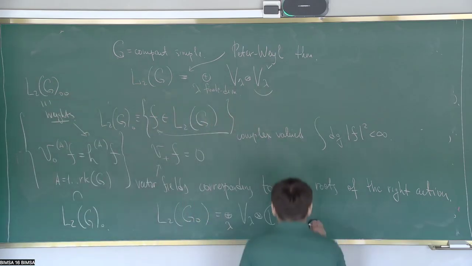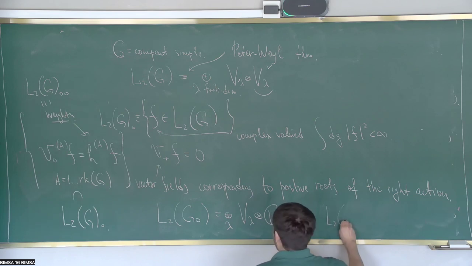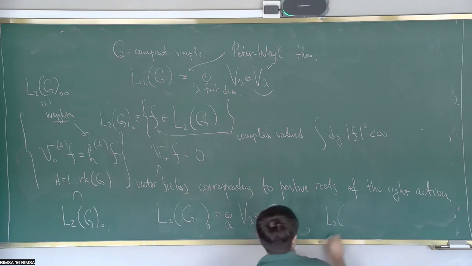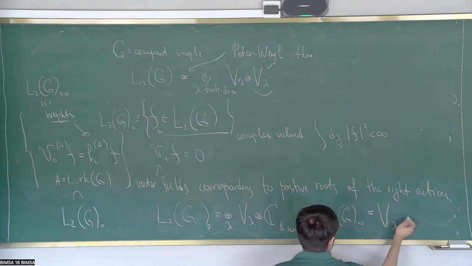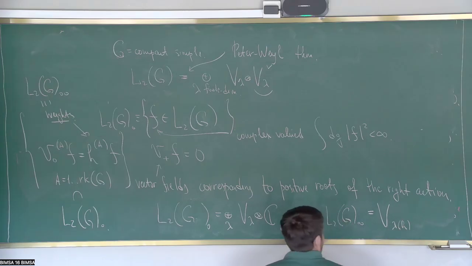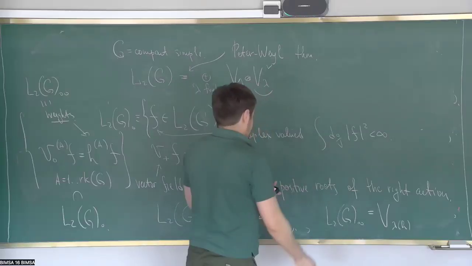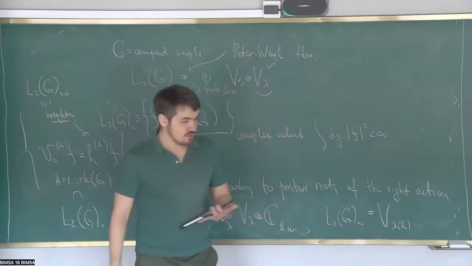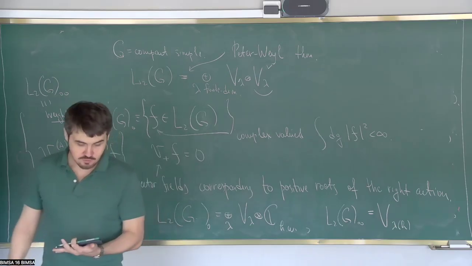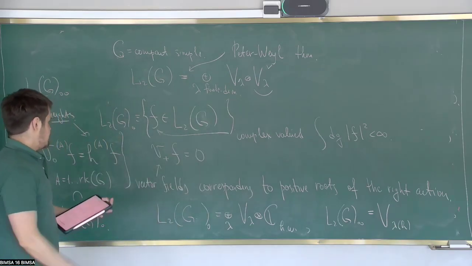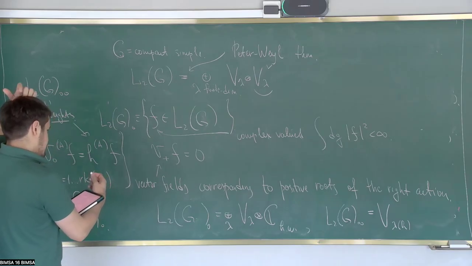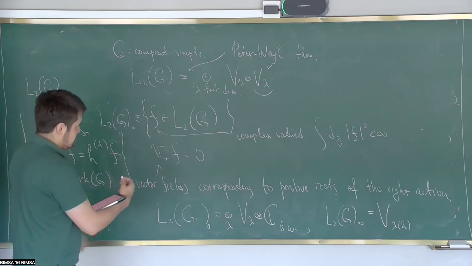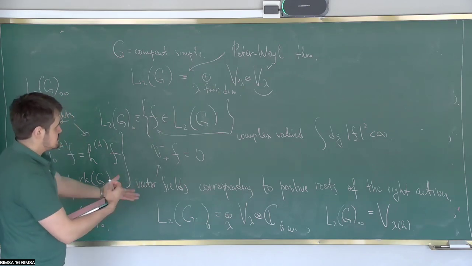Then this L2 of G00 will be the lambda, where lambda corresponds to that highest weight, lambda of H. So this is a way to pick out a reducible representation from just functions. Maybe next time we'll discuss a bit about harmonic superspace. It actually kind of uses this version of construction.